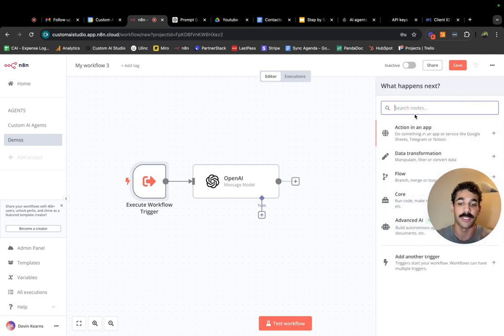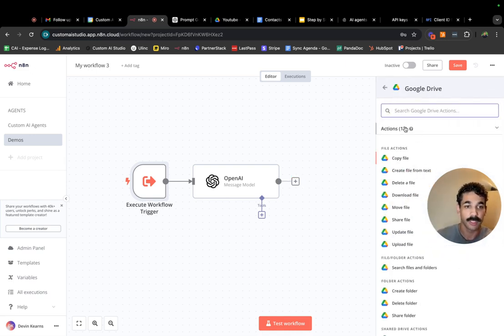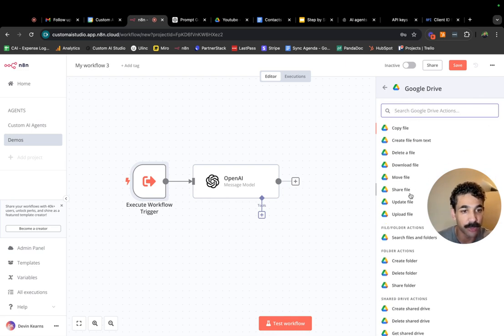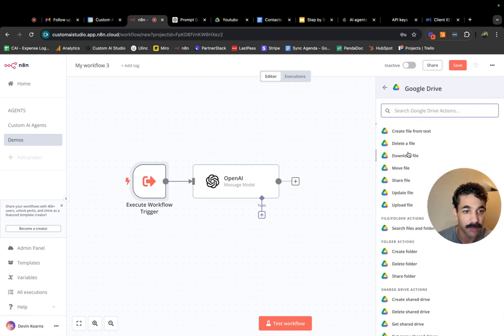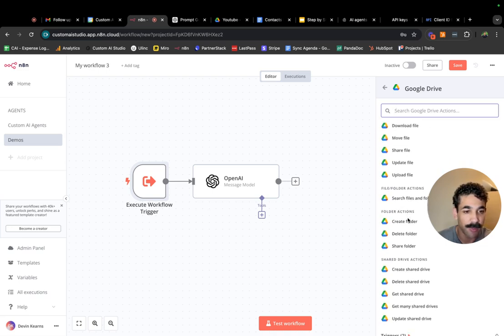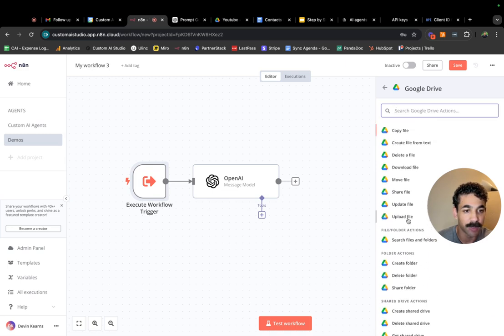Next one would obviously be Drive, Google Drive. We're going to do create a file now. Let's just get a file. What am I doing? It should be up here. Create, get a shared drive. And maybe it's like a doc.